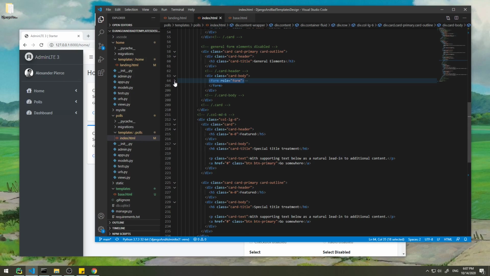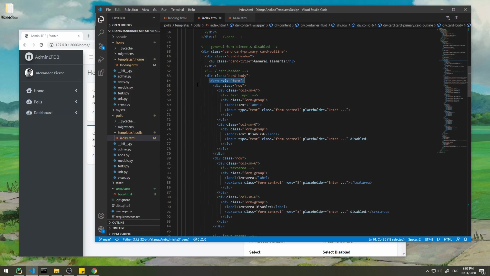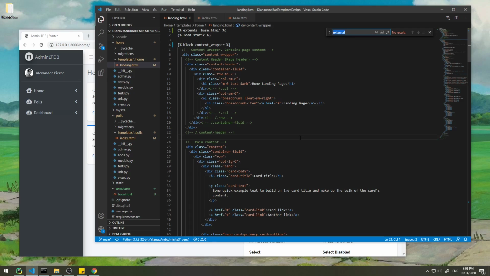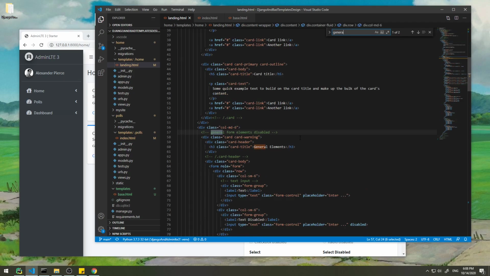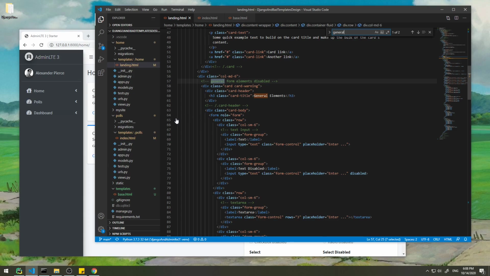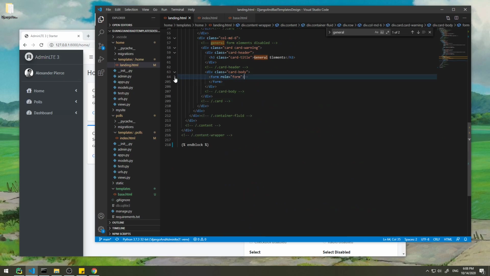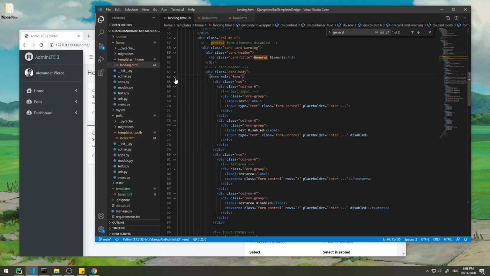So the entire form takes around 200 lines. And in landing.html, this form takes exactly around 200 lines as well. Since they are identical, we can make this form a reusable template and include it in these templates.